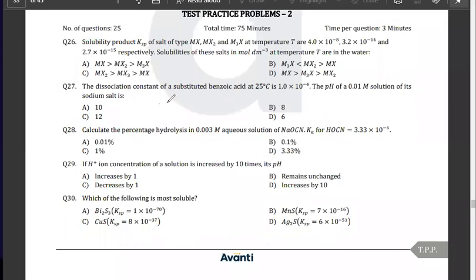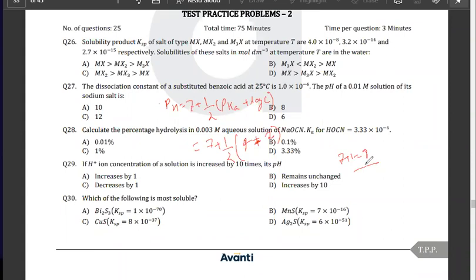So the salt of a weak acid will undergo hydrolysis. So what's the formula for pH? If you remember, tell me guys, 7 plus half pKa plus log C. Yes or no? So 7 plus half pKa, pKa is 4, plus log C. Log C is minus 2, because 10 power minus 2 gives minus 2. So it will be 7 plus 1, which is equal to 8. Formula putting.